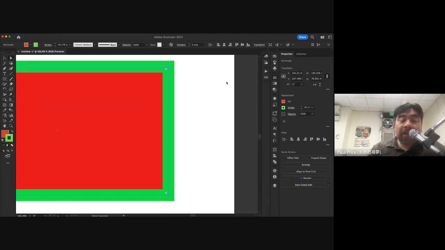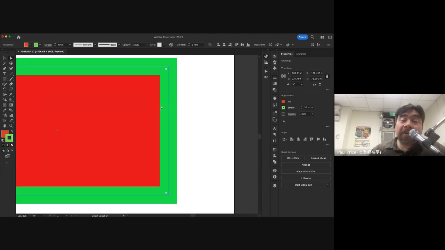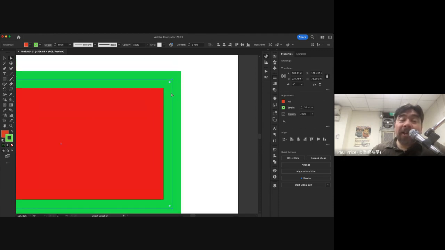If I want to thicken this, maybe I change it to 30 PT. Now it's thicker. Notice that the green color grows into that red color, which means the aligned stroke works like the color runs to the left and right of that stroke line.